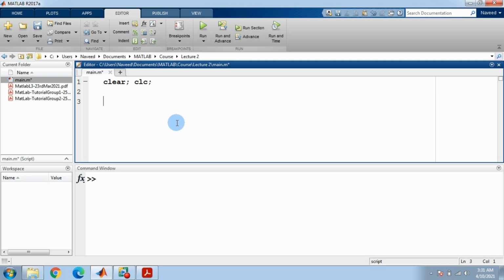So let's declare an array. Let's call it A equals square brackets 1, 2, 3, semicolon, 4, 5, 6, semicolon, 7, 8, 9. I'm just putting random numbers here.